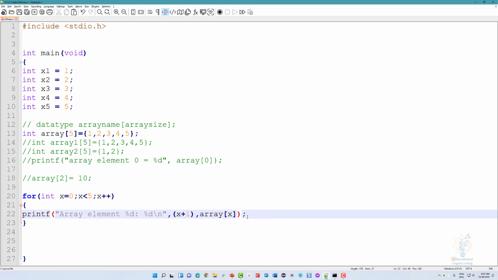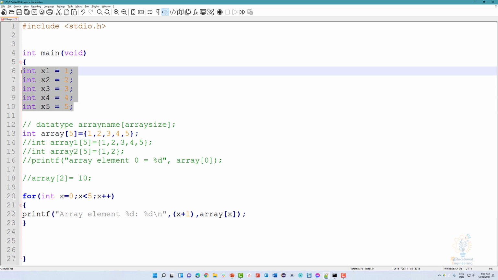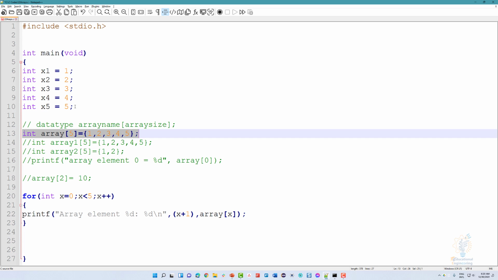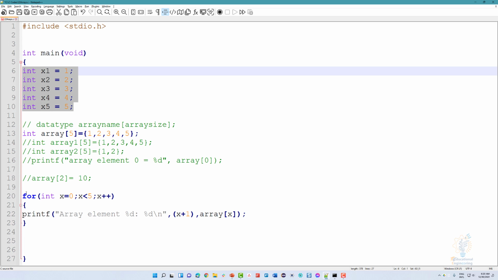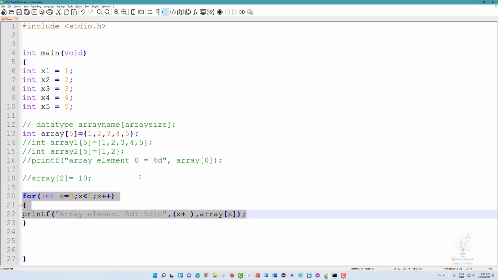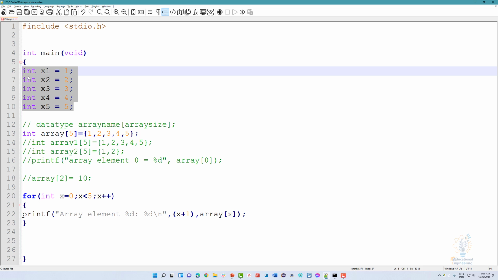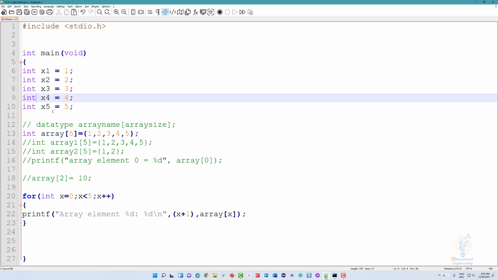Now the array was basically created, or let's say used in C, to make sure that you don't waste your time by creating 100 variables of the same data type. Since we are creating 5 integer variables, why don't we create them with a single line instead of 5 lines? Why don't we print them with 2 lines instead of printing them with 5 printf statements? Now this appears more convenient when you are creating an array of 100 elements.